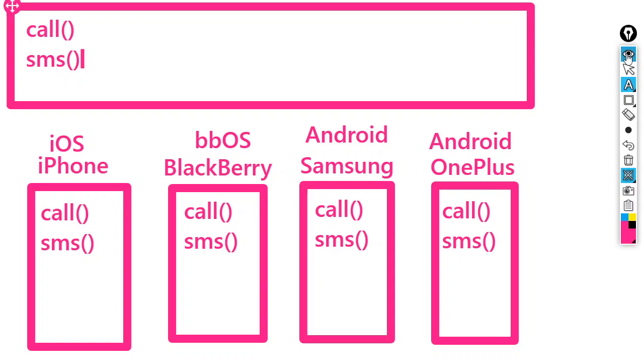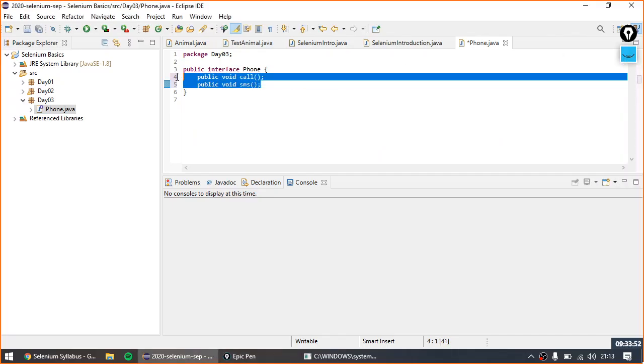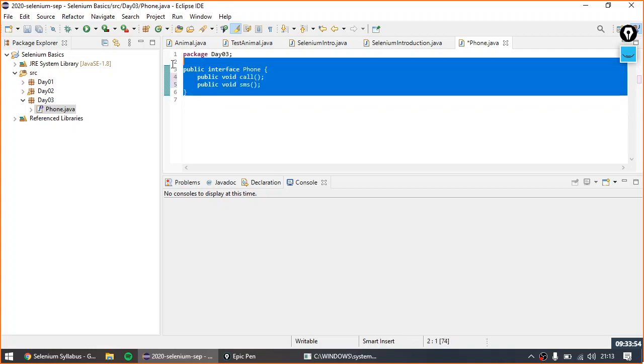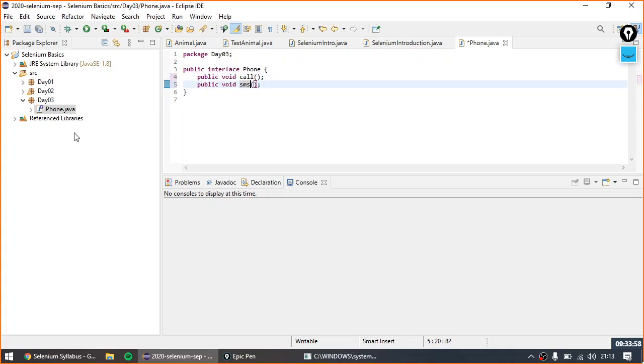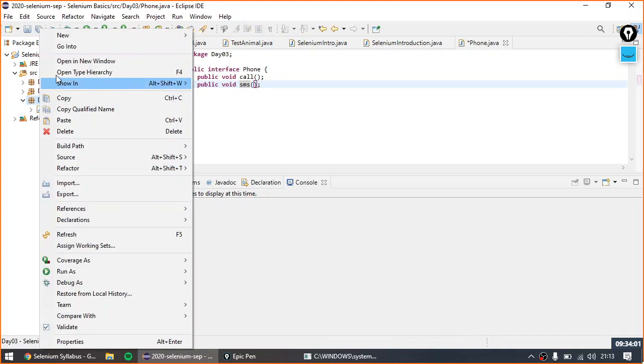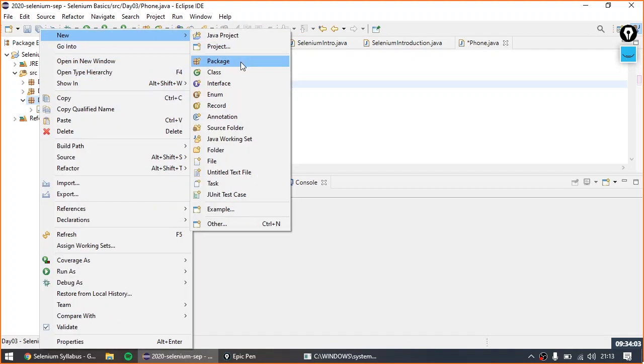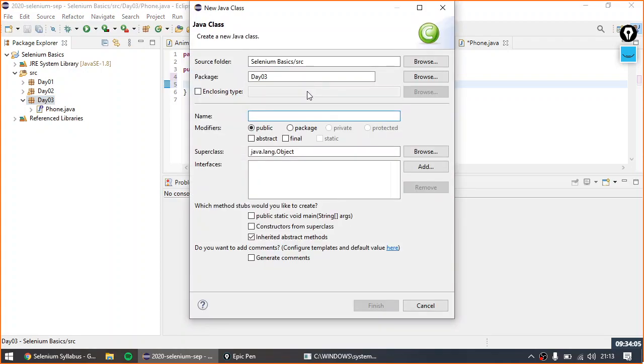So how would we be able to do this in case of code? We have created a phone interface. We specified only 2 methods, call and SMS. Now what we will be doing is creating new classes, and I'll name them, say, Samsung phone.